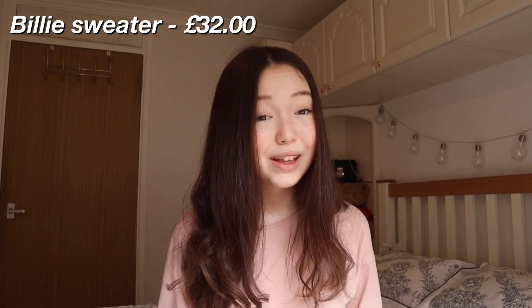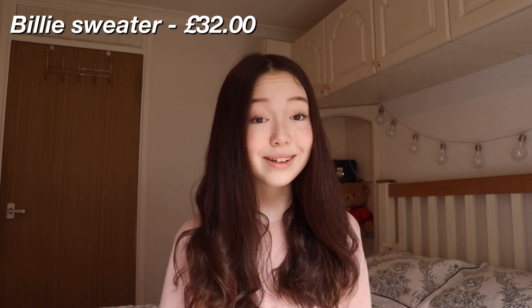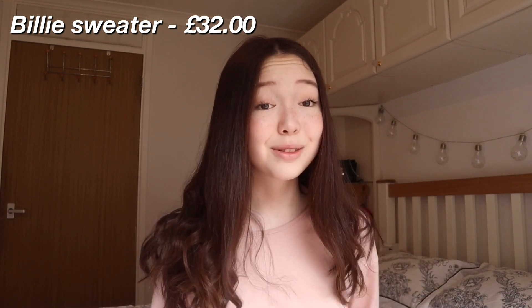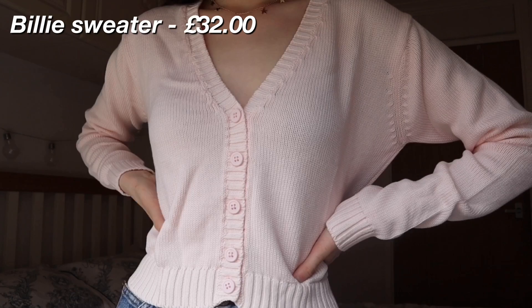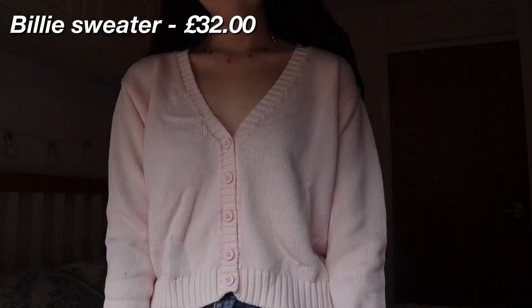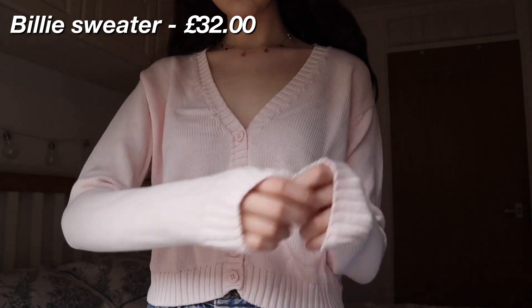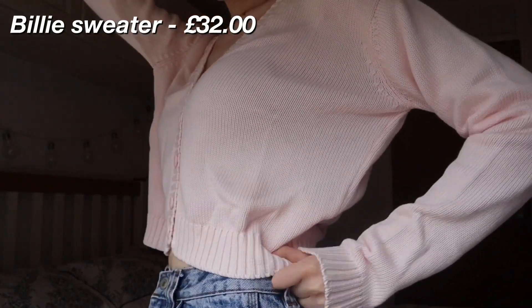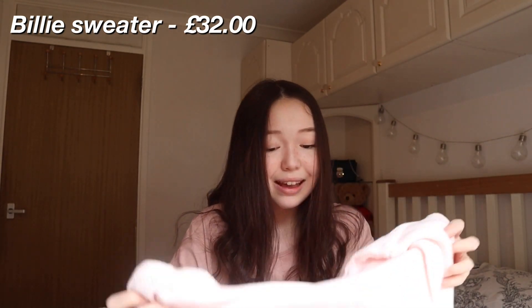We're moving on to our last item of the day — the Billy Sweater. I got the Billy Sweater because it defines my aesthetic as a person. It's so cute and pretty, and when I saw it this was the first thing I added to the basket — it's practically the reason I'm making this video. It's a knitted sweater, extremely stretchy, in a really nice light pink color — kind of like candy floss. This one is slightly scented. The buttons look way better than they did in the picture, and I love the stitch work. It has a v-neck, it's cropped, and it's long sleeve. It's so soft — like a blanket. This one has a heart label.